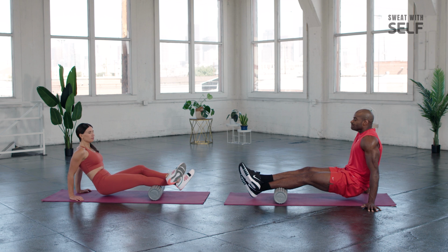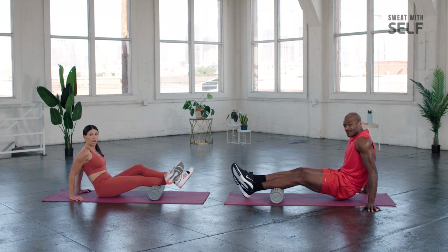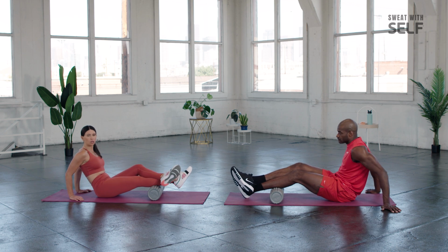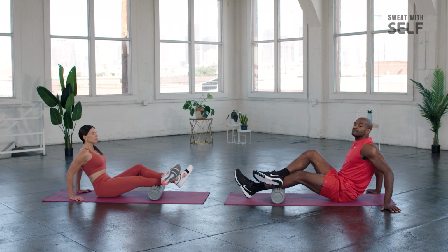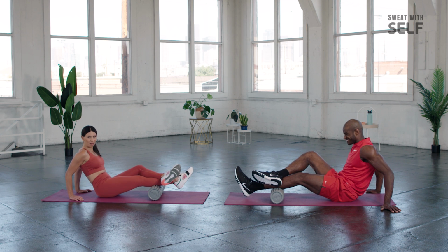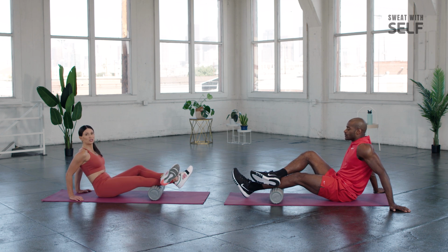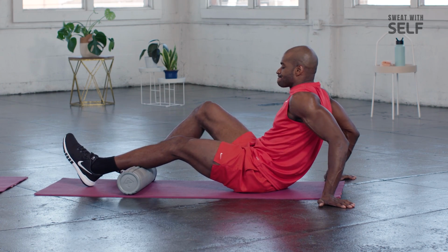Nice deep breath with me. We're gonna sink into the mat. My arms are getting a little tired, so what I'm gonna do is just come to a seated position, and I'm gonna take that top leg and really press down into it. One more nice deep breath. Getting that full benefit of that foam roller. Remember, it's okay to be uncomfortable. Hold it just a few more seconds for me. And 3, 2, 1. Very nice, slowly come out of that stretch.